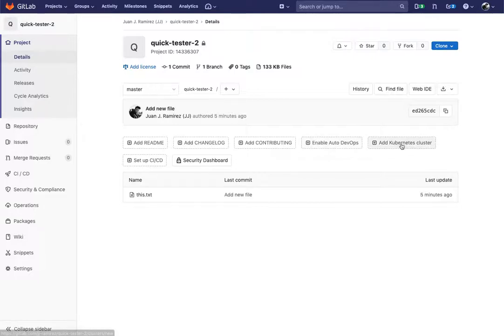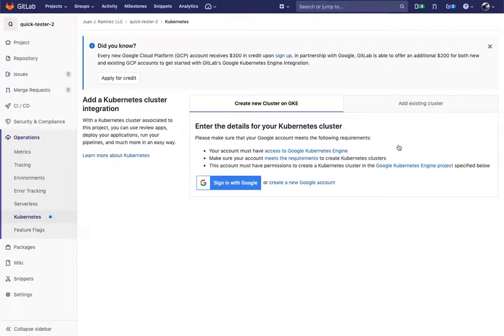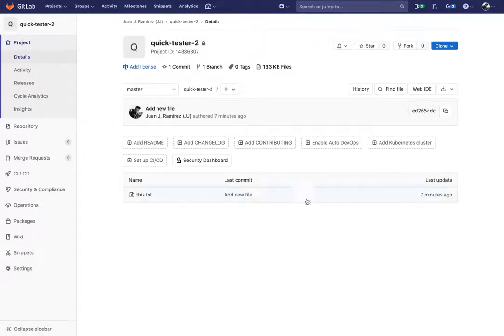So what I'm going to do is just add a Kubernetes cluster because I want to explore what's going on there, right? And that's interesting. This takes me to adding a Kubernetes cluster. There's a lot of context of why this is needed. It tells you that you can use it to review apps, deploy your applications, run your pipelines. Okay, there's a little bit going on there that gives me an idea that this is necessary to actually do CI within GitLab, but still it's not fully telling me anything about the runner concept. So the runner concept until this point is a little bit hidden.